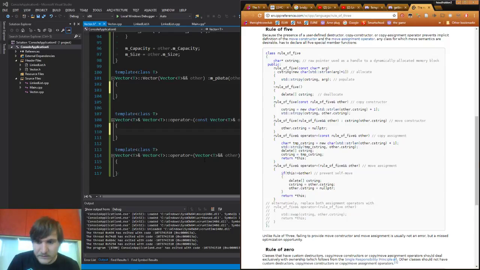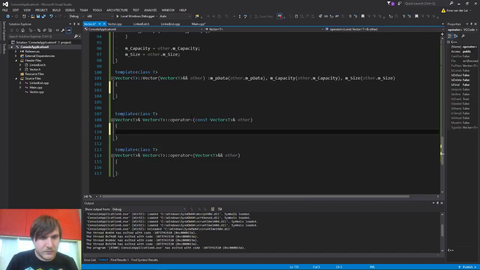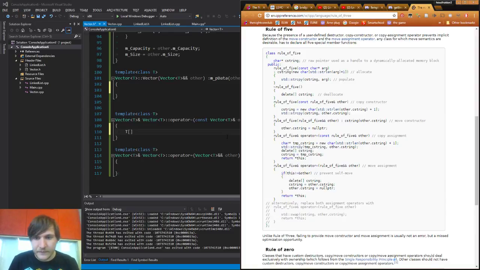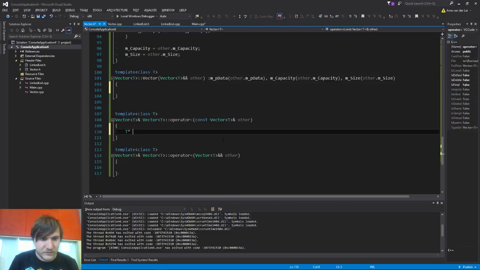So now these assignments. Copy assignment, you actually need to overwrite your stuff with it and then return the this pointer, okay, which is actually T vector, or yeah, let's just do T pointer temp.